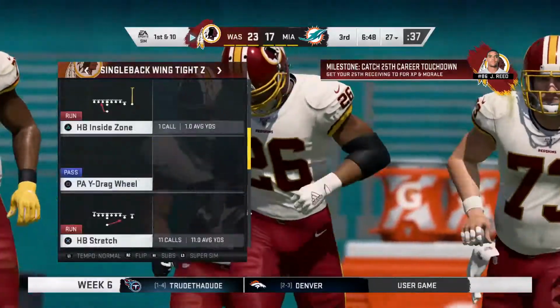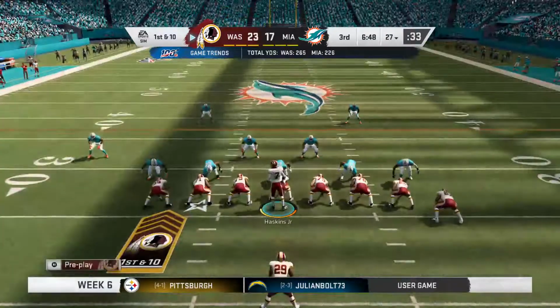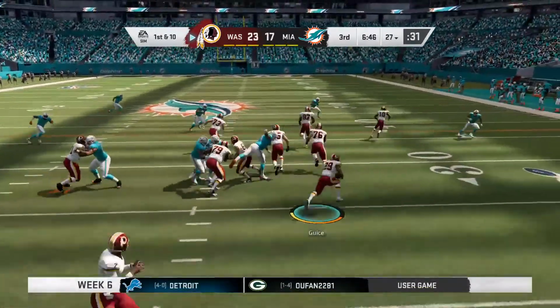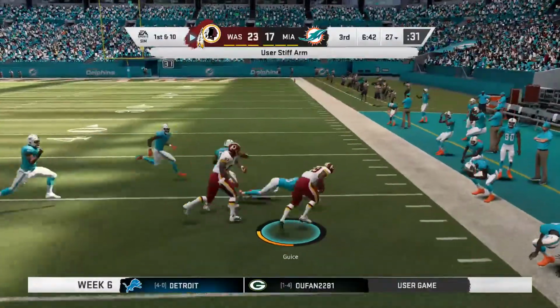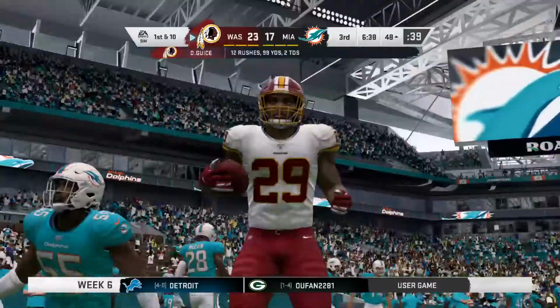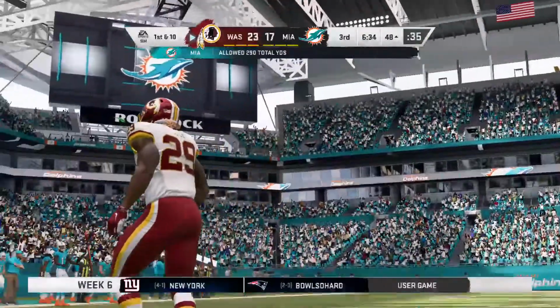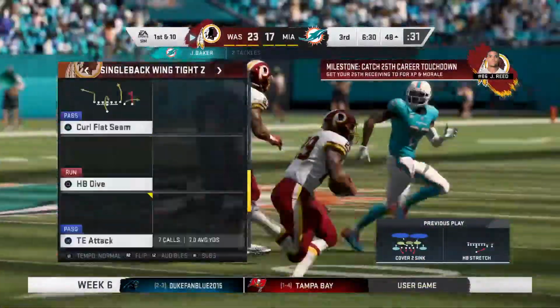So here's the Redskins offense now as they get set to start this 3rd quarter. Certainly want to avoid what they had to do last possession, and that was punt the football, because this game's starting to tighten up. In a basketball sense, you think about taking a little bit of the air out of the ball, right? Maybe milk some clock, limit the possessions. In this case, they might want to do the same thing, but control the game offensively. Put together some first downs, put together a drive, and keep it away from them.